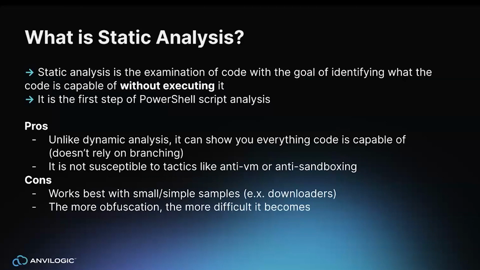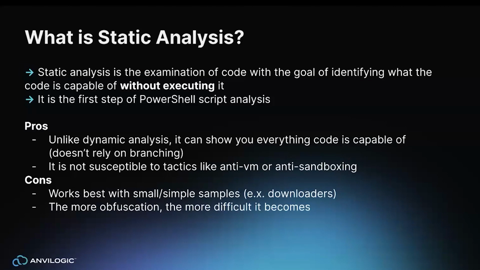So we're going to start with static analysis, which is basically looking at the code and not executing it, but going as far as we can to figure out what it does and how it works. It's the first step of script analysis. As soon as you're looking at the script, you're basically doing static analysis in your head. It can show you everything the code is capable of if you truly study every branch it can go to, which is nice.